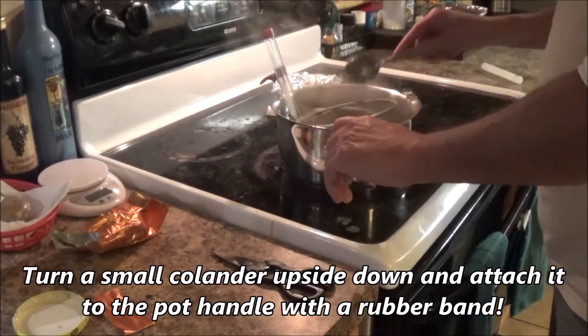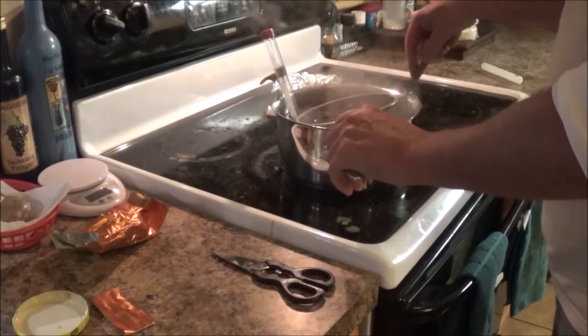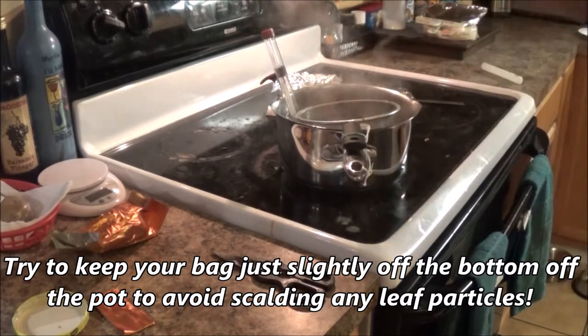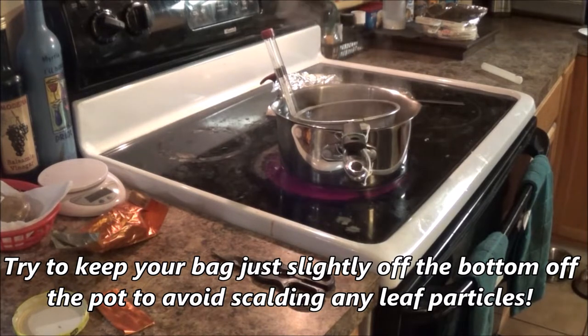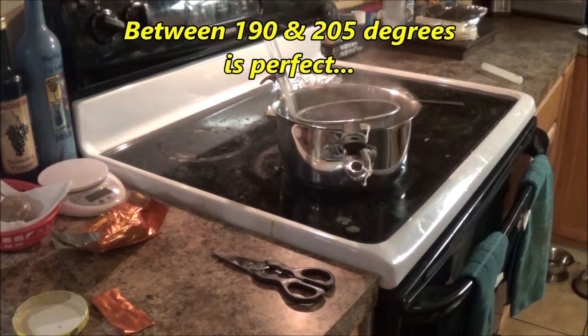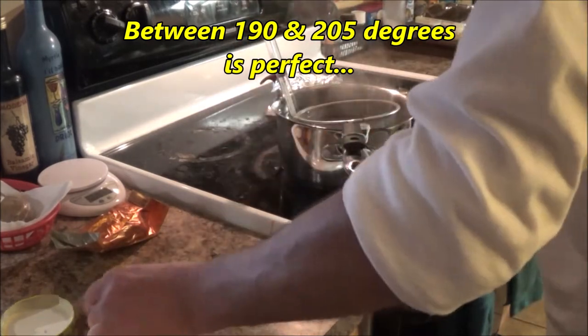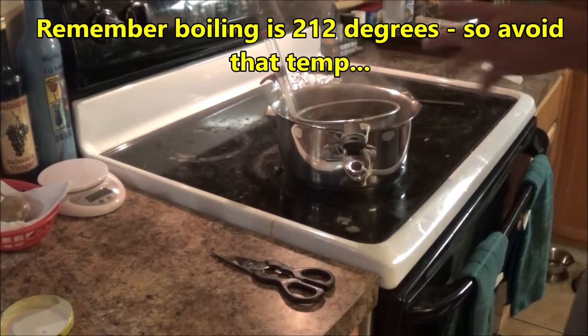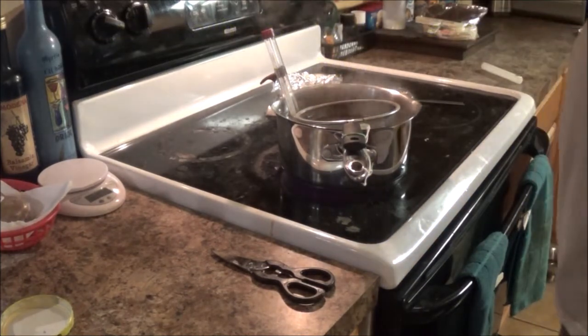But the main idea is we want to make sure this bag stays down here. Now I'm going to get the temperature up as closest to 200 as we can, without breaking into a big badass boil or something. We don't want it to break out in a vigorous boil. But anyhow, I'm going to get it up to temperature, and then I'm going to set the timer for 40 minutes and check in on it every now and then, maybe turn the bag, mash it some, et cetera.